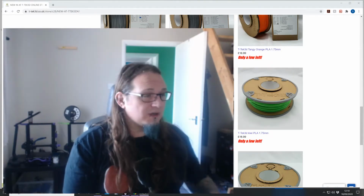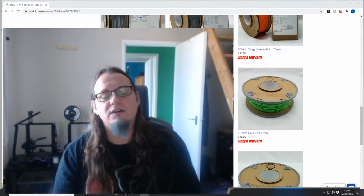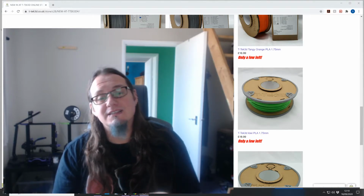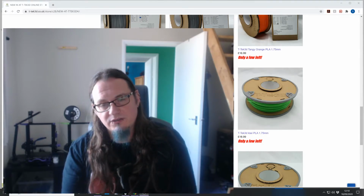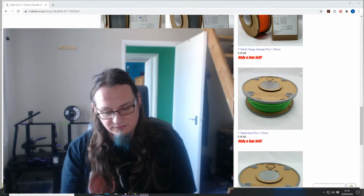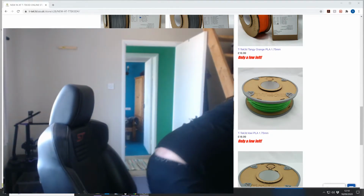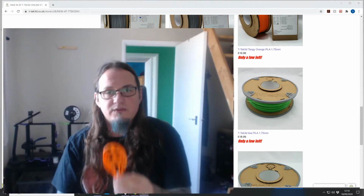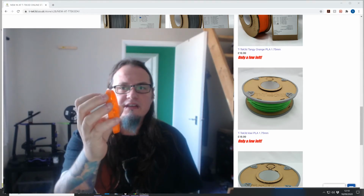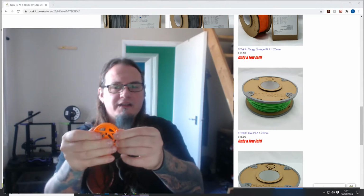So then what I thought was, as a third test, I should do one more print, and this last print should be something that doesn't need a raft, also doesn't need supports, but does need to be strong. So I thought what I'd do, again on the Halloween theme, we've got skull, we've got a pumpkin, and then I thought again on the sort of Halloween-y type theme. Let me just grab the other one. What we've got on the last Halloween, we've got cookie cutters. So these didn't need a raft, didn't need supports, yet they're very strong.